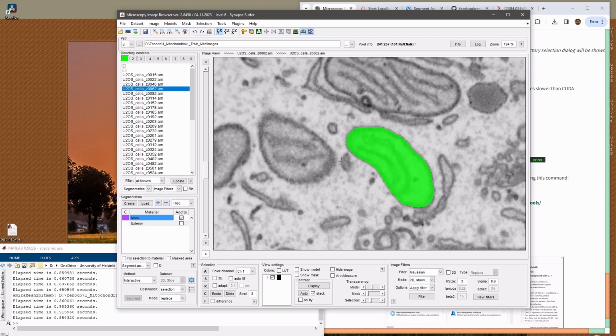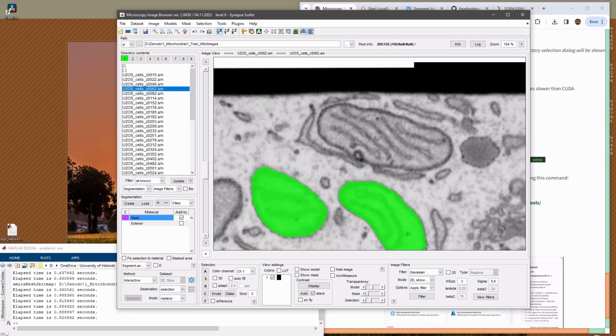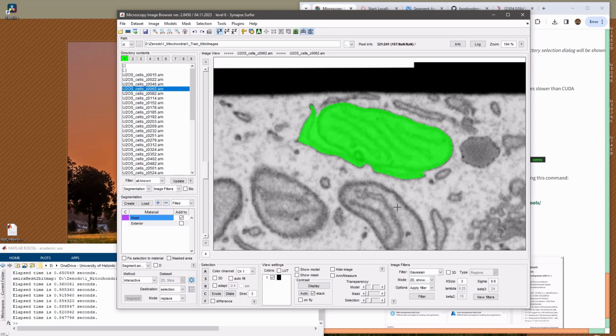If I want to add something, I hold the shift and click somewhere else, and then the second object will be added. But again, if you segment individual parts, it's easy. Like you see, it probably won't be that noisy, but let's use the control click. Well, it managed, but to me it looks like it's better to work with the objects one by one. That was the replacement mode, which means that if I click again here, all previous objects will be removed.